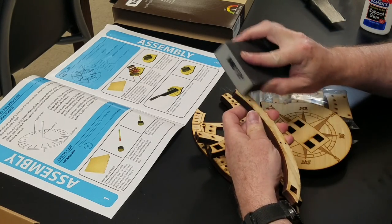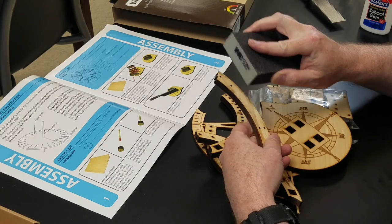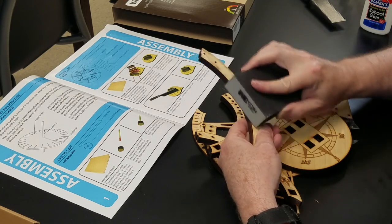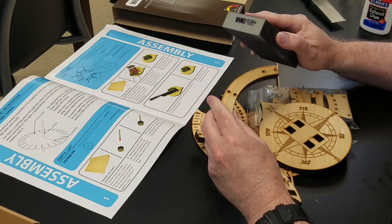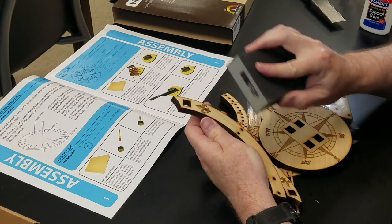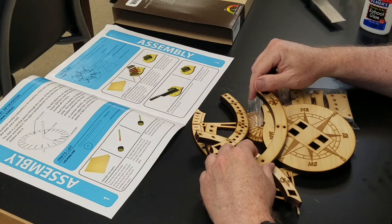Okay, so let's just see if that makes enough difference to actually worry about. It lightens it up a little bit, but I'm not actually upset about the little bit of markings there. I think that looks cool. So I'm not going to worry about the sanding. Let's see what we get into.